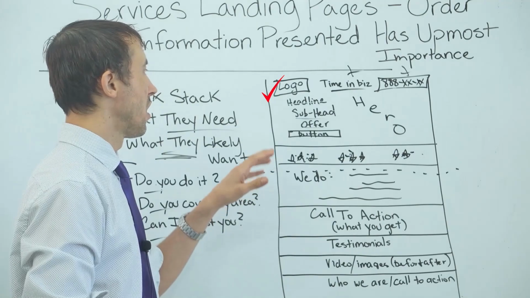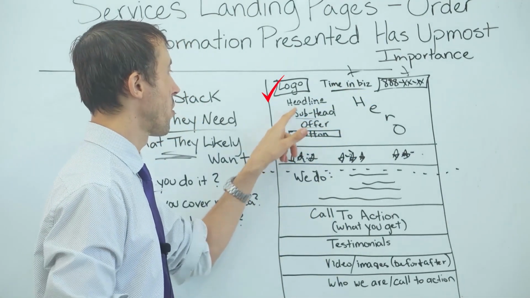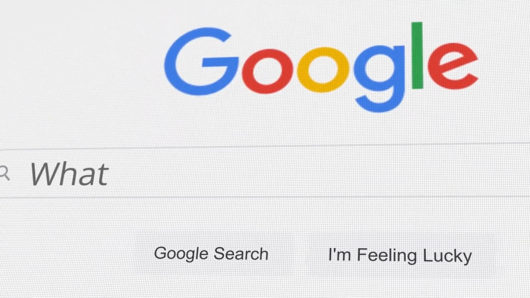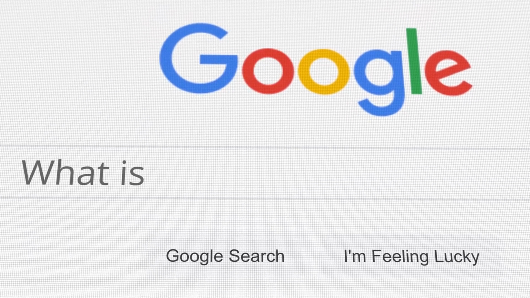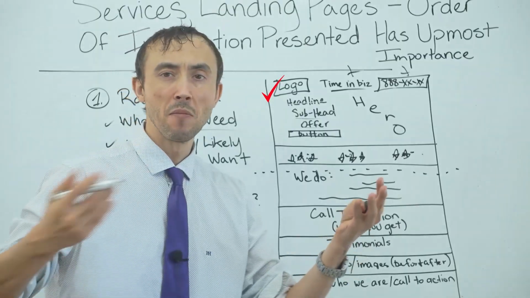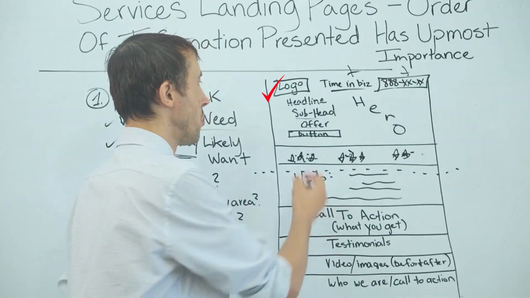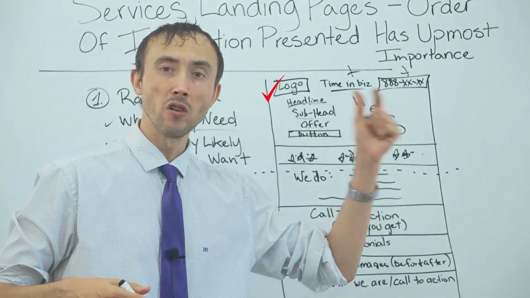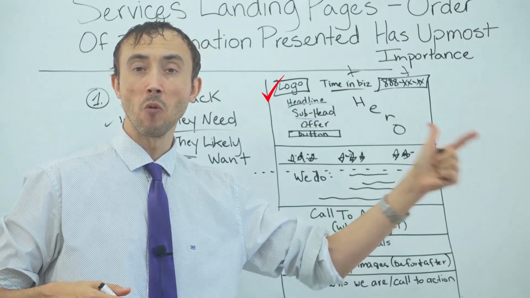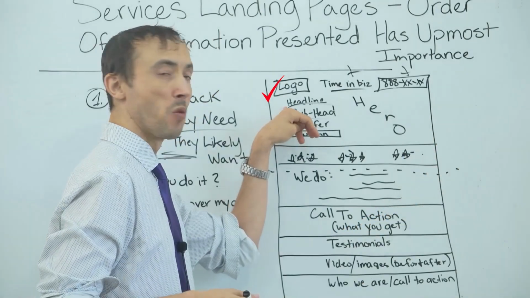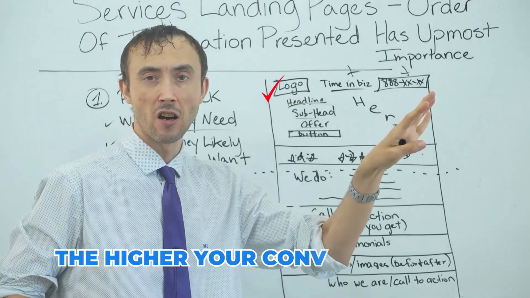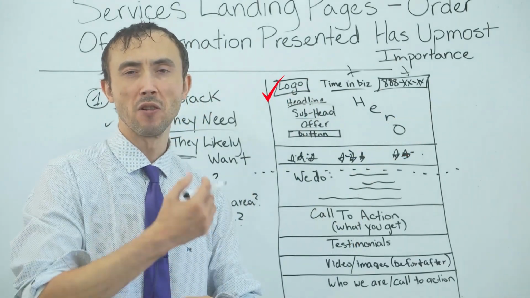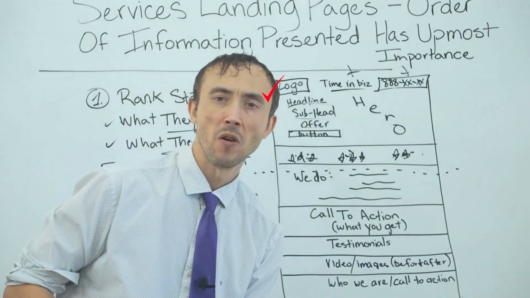If you're doing plumbing services, like I mentioned before, assuming you're doing search engine ads, they typed in plumbing services Dallas, you wanted to say plumbing services Dallas on that headline, not something else. And the closer you get to what they actually typed in and what was on the headline of the ad to what's on the headline of your landing page, the higher your conversion rate is going to be. Most of the time. There's some exceptions. For the most part, that's the case.